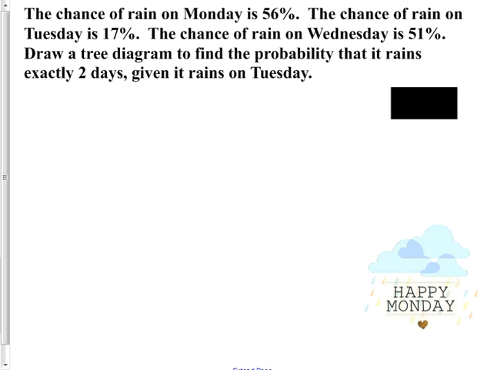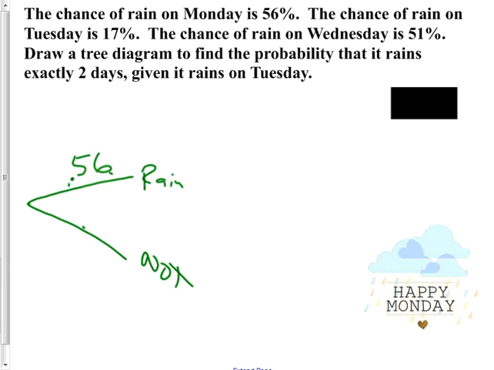Do you get that's the beginning of a tree? What were the two things that could happen on Monday? Rain, not. Okay, so what's the rain side? 0.56. Actually, I should move the rain over, to leave room for the probability, which goes right here. And not rain. Well, therefore, logically, if it's 56, it must be 44. Do I have that right?